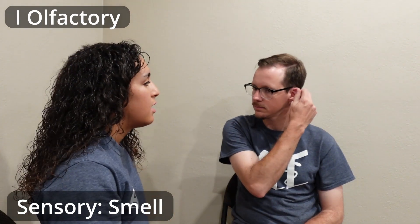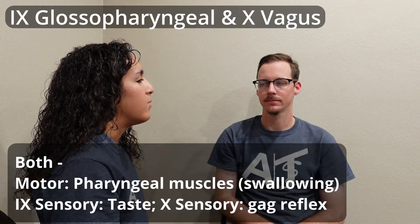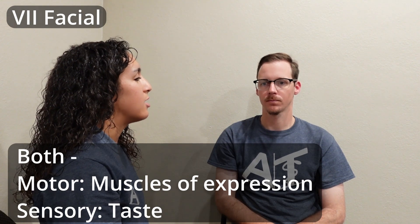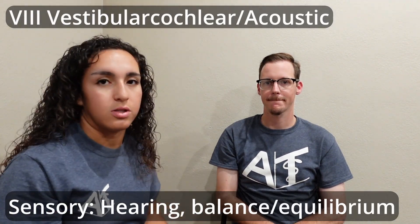Just making sure that they're able to smell — they don't have to distinguish what it is. Then I'd move down to the mouth: big smile, big frown, stick out your tongue, move it side to side, big swallow, and shrug your shoulders — keep them there, don't let me press you down. Then I would move on to my balance assessment, which would be part of my normal concussion test as well.